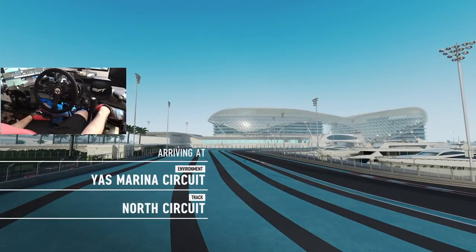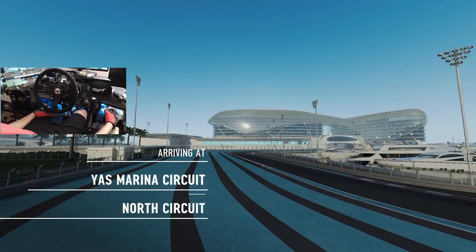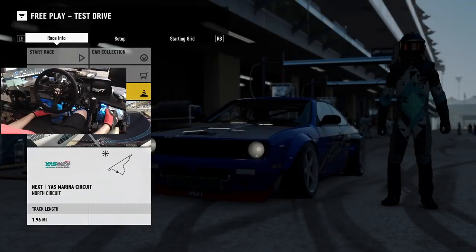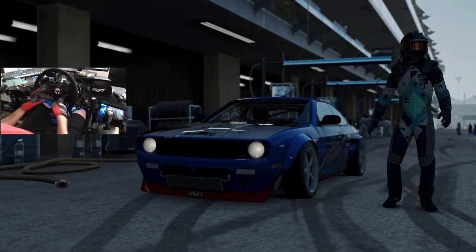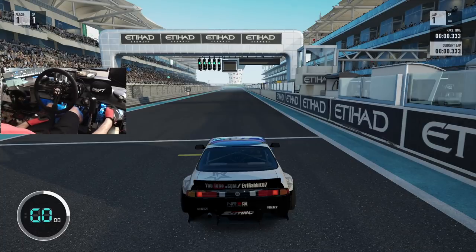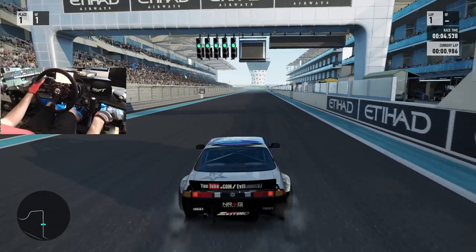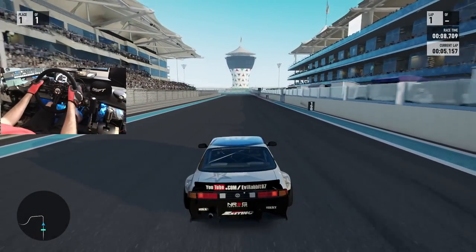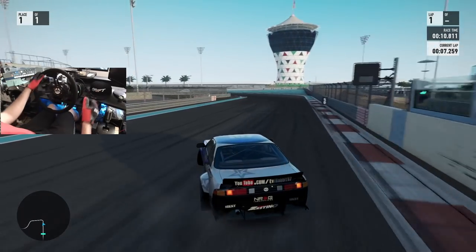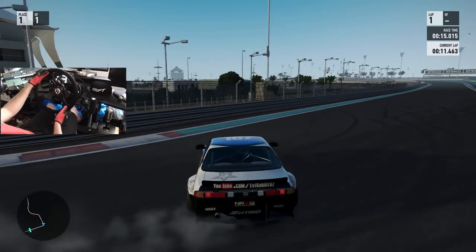So Yas Marina North, we're gonna be sending this S14. Like I said, after countless trials of different cars, this is the car I decided to use, and I'm quite comfortable in it, and it just gets in that chase pocket how I want it to if I do everything correctly myself. And it sounds pretty sweet. So we are just going to run a couple laps here and then maybe switch it up to Road Atlanta and run it there as well, because it will be running round two, which is Road Atlanta.